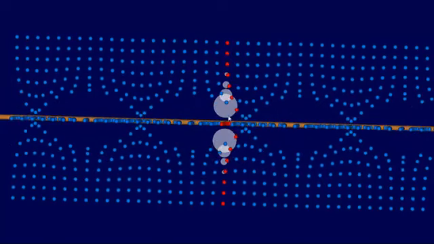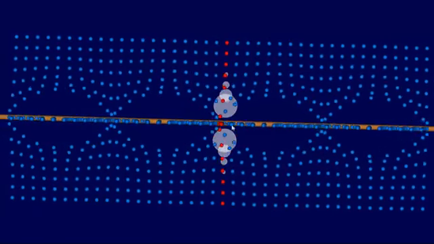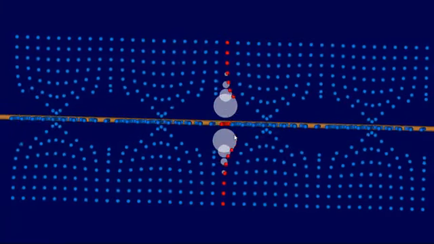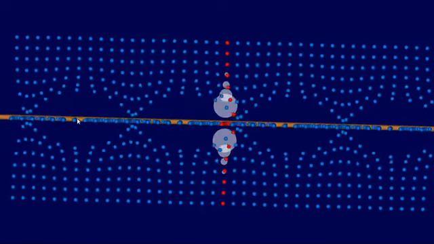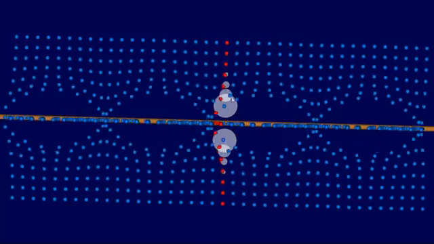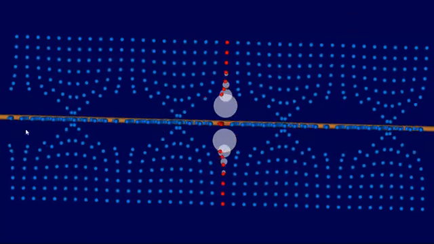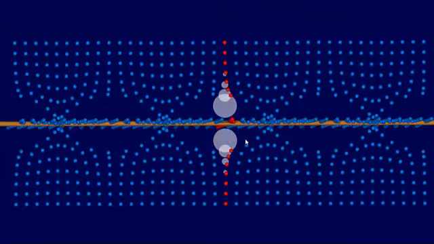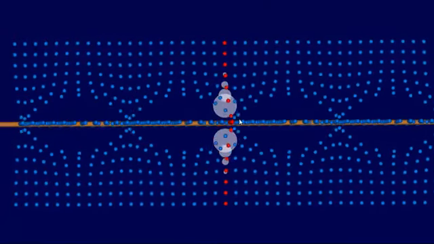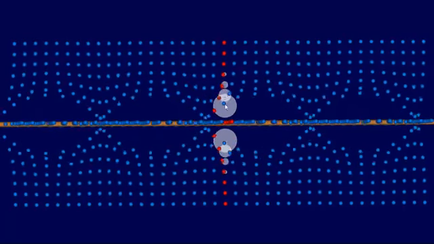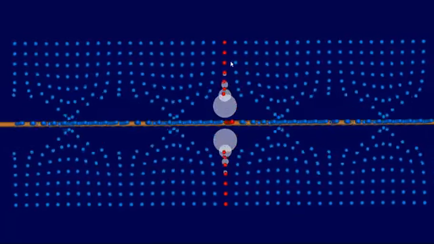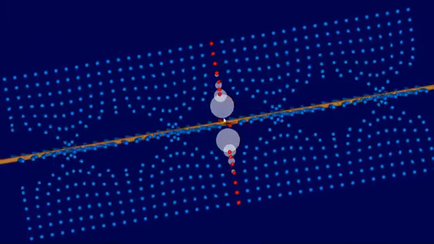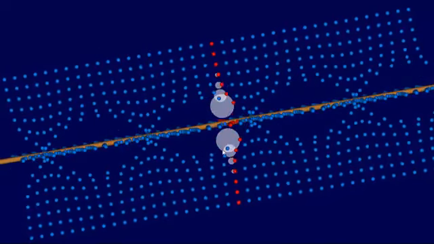Because they're circulating in opposite directions above and below the wire, I refer to them as vortex anti-vortex pairs, because they come in pairs. You're not going to find circulation on one side of the wire and nothing going on the other side. You're going to find opposing vortices on either side of the wire, and no matter where you look, I'm going to look at the orthogonal view, 90 degrees, and you still see counterclockwise circulation down here, clockwise circulation down here. So no matter how you turn the wire, you're going to see counterclockwise circulation here and clockwise circulation here.